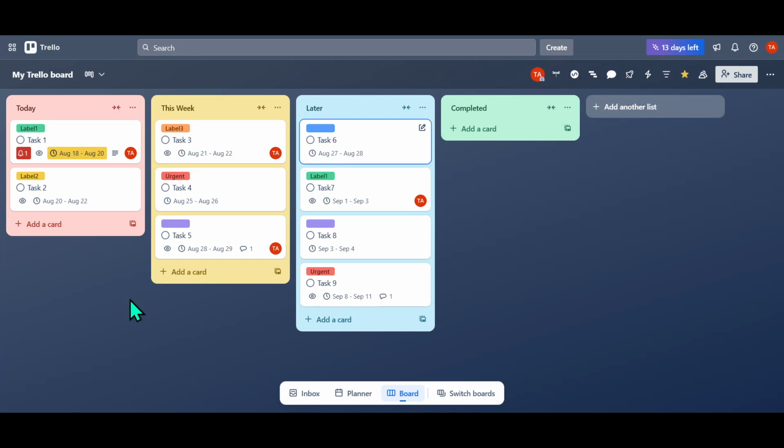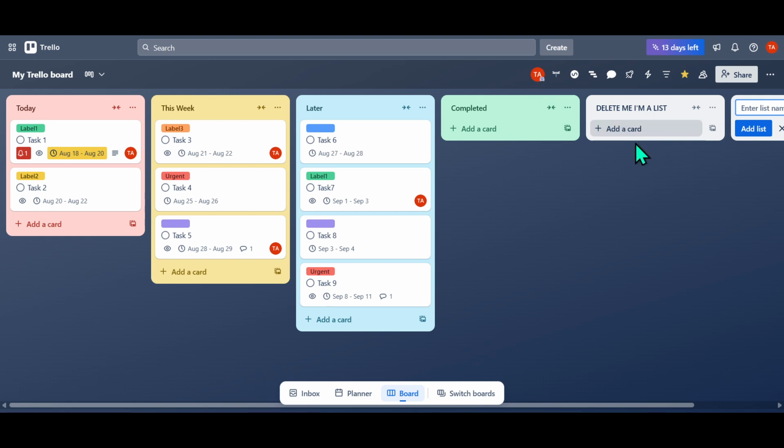In today's video, I'm going to teach you how to delete lists in Trello. Lists in Trello are vital for organizing your workflow. These lists contain all the cards that make up your Trello board, effectively serving as sections that categorize different tasks or ideas. But sometimes, you may want to clean up your board by removing a list that is no longer needed, and I'm here to guide you through that process step by step.